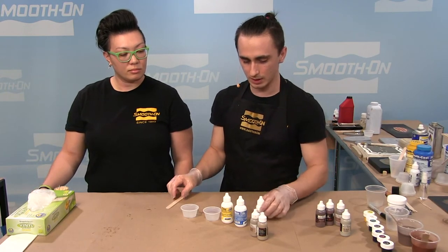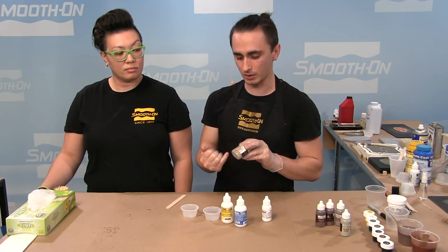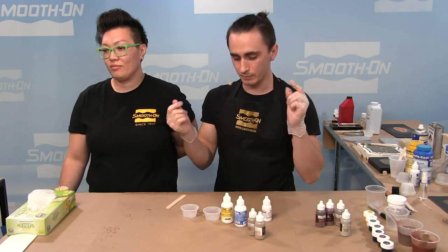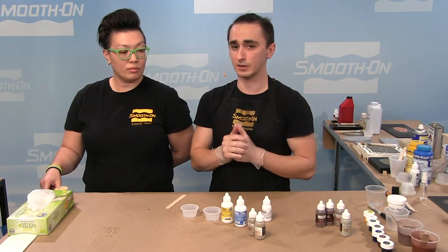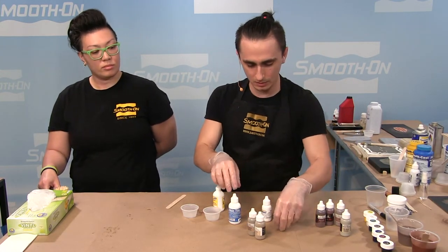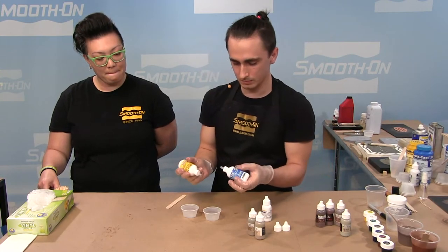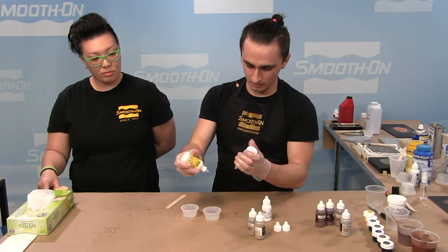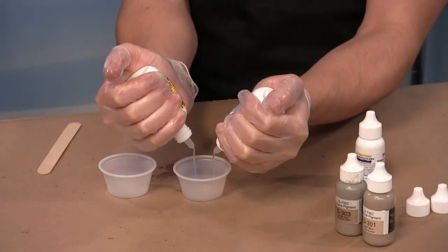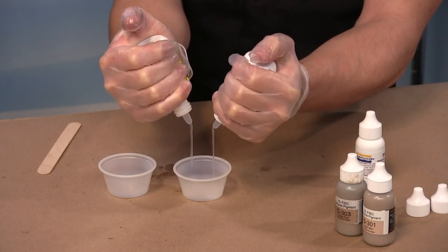All right, so for this, I'm going to be using two Fuse Effects, because again, did some checking, and Heather is a combination of our light skin tone in the Fuse Effects plus our olive. I'm using these because it's personal preference, as well as because I'm combining both of these at once, I want to get that color mixed in very quickly. So let me just take the caps off of here. And then we'll get these dispensed. All right. So again, we're going to be dispensing these at the same time, so we get an even amount. And I just want to gauge how much there is. And that's a good amount right there.